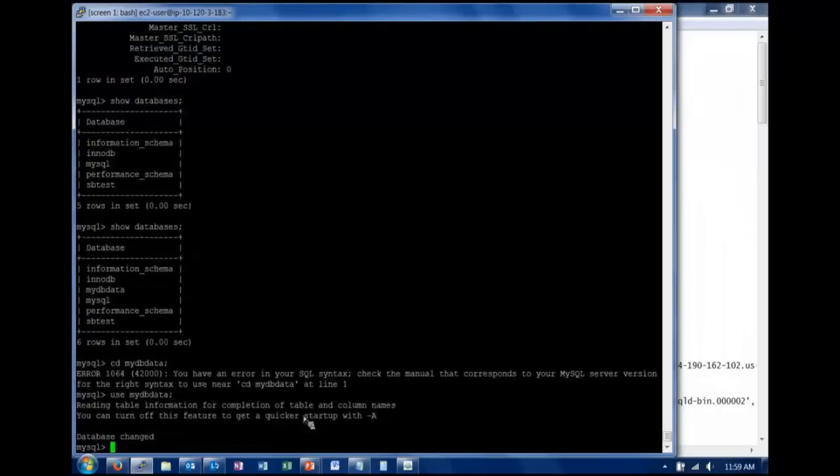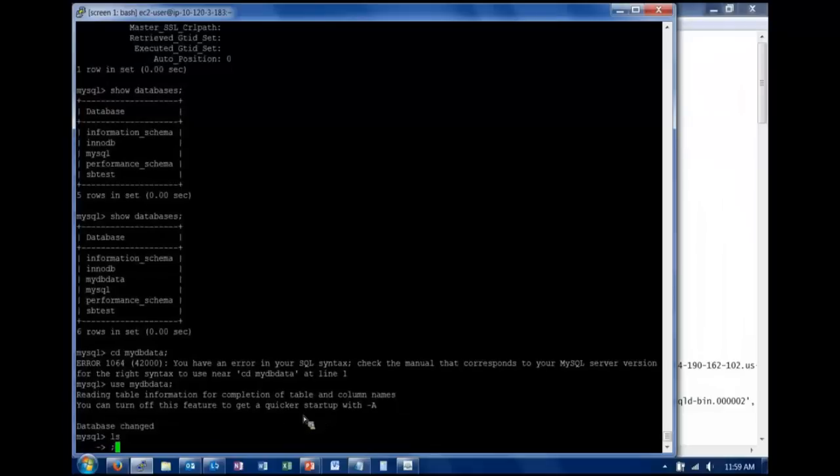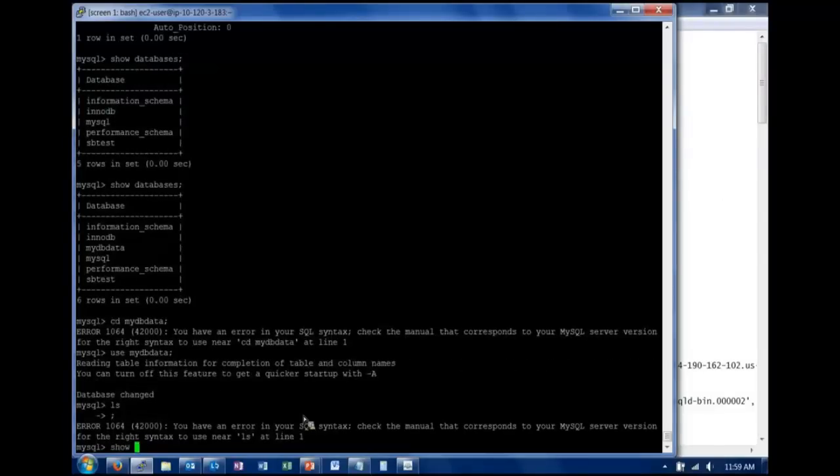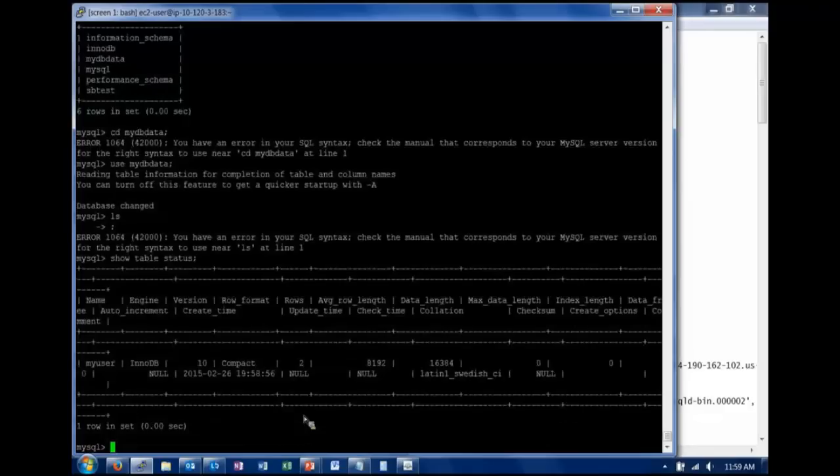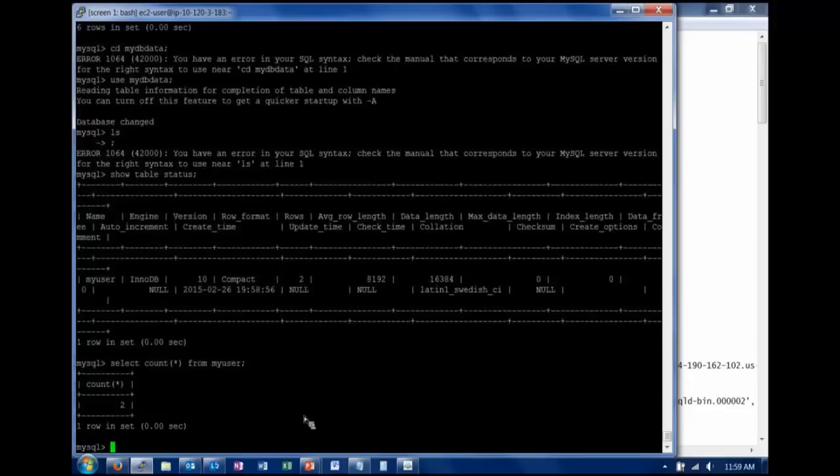You can tell I'm a Unix guy. And there's my table. And there's the data in it.